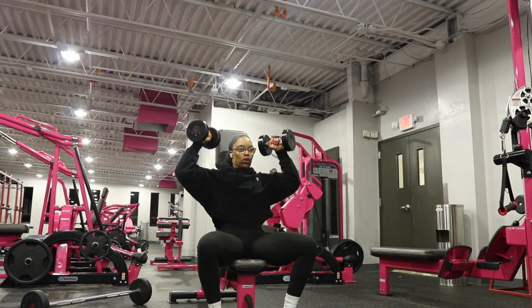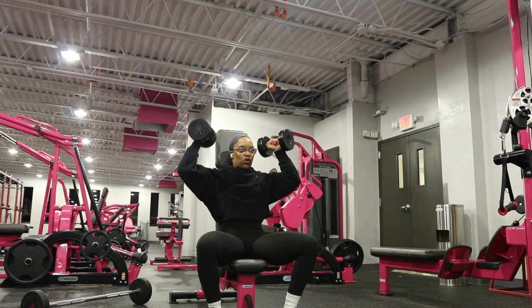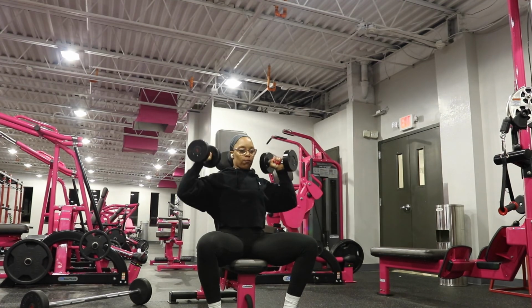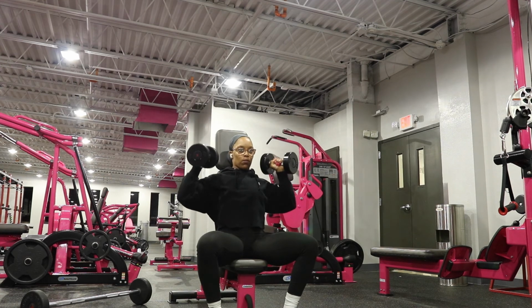Now, if I'm in cutting season, halfway through this program, I decide to cut, I would do cardio on Friday as well, or I'll save it for Saturday when I'm not doing anything else. But that's basically it for Friday, and also my workouts of the week.